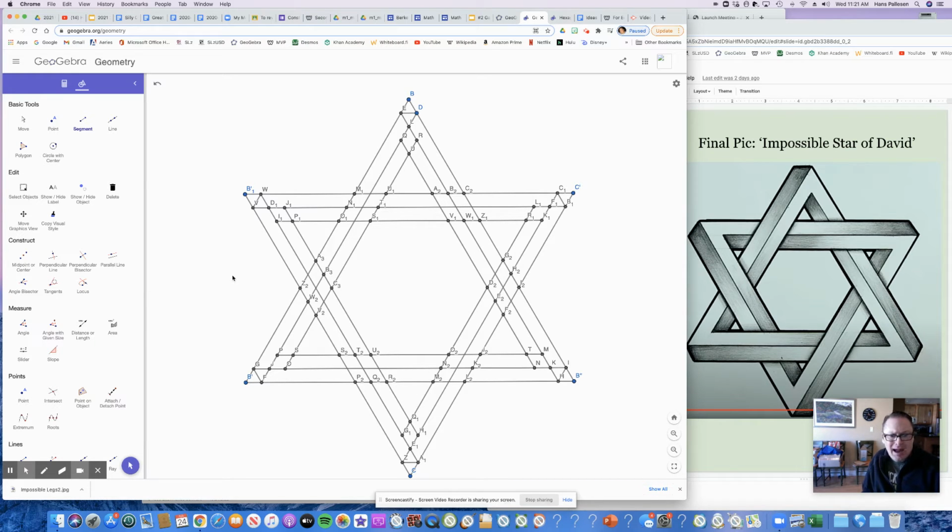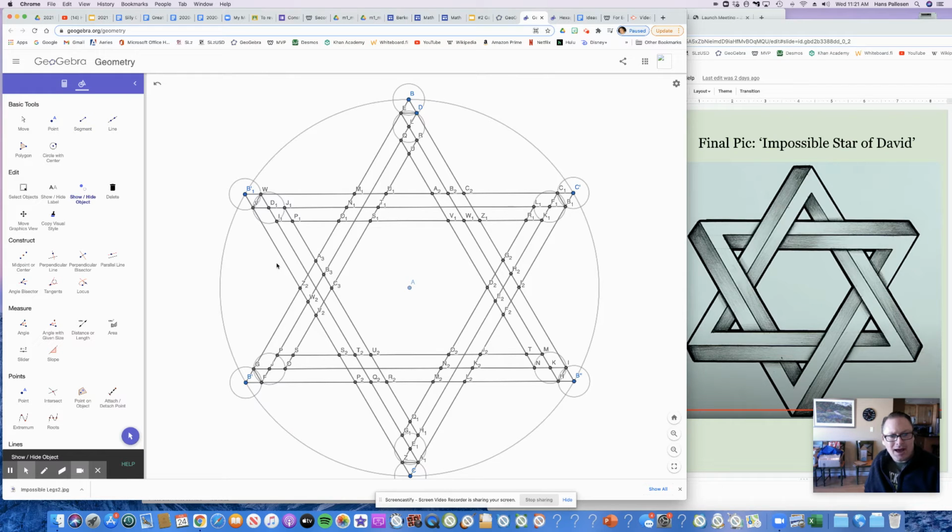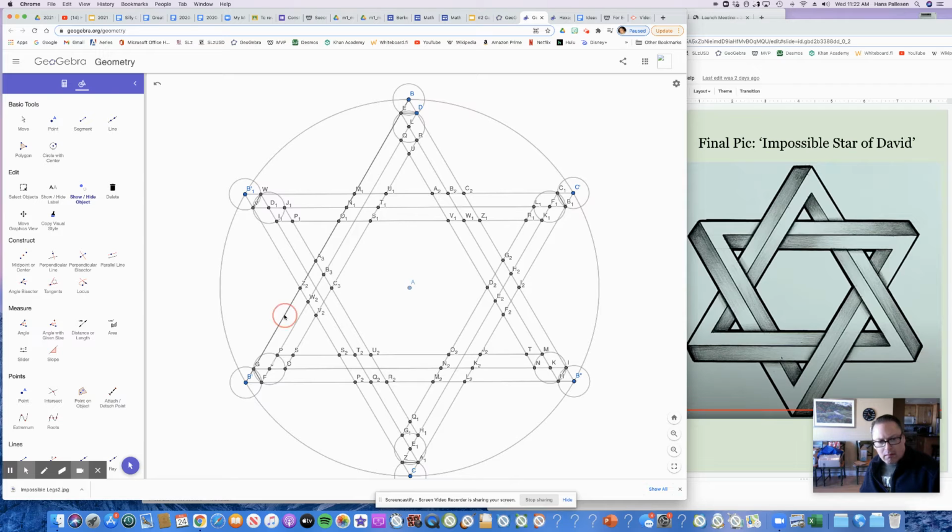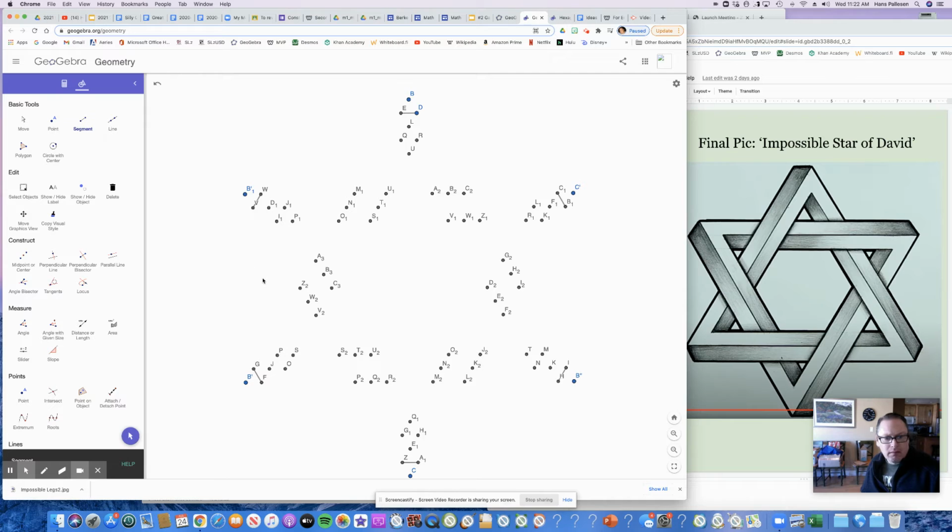And so now I need to hide all of my lines and then start redrawing in the correct lines that I need. So let's hide all the lines. Okay.